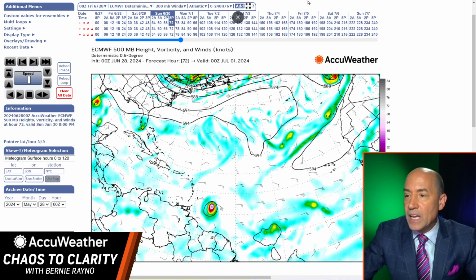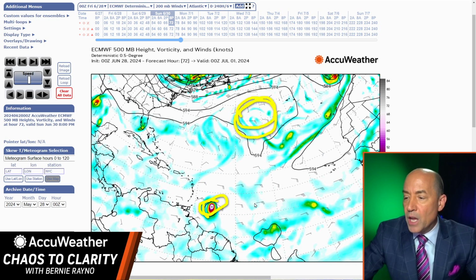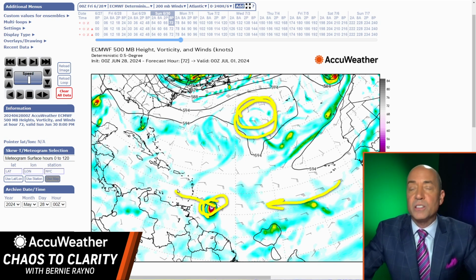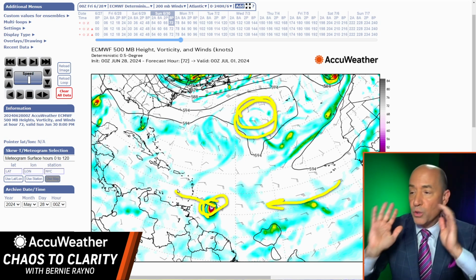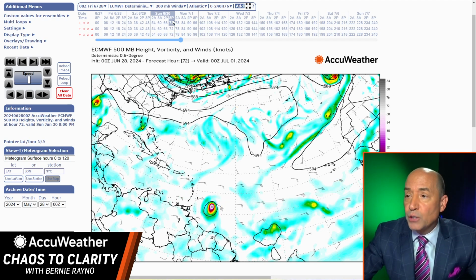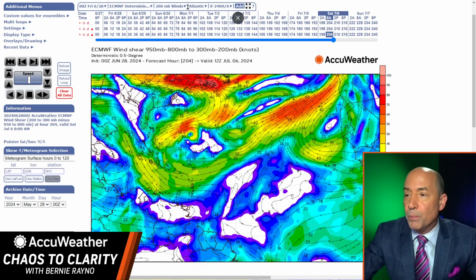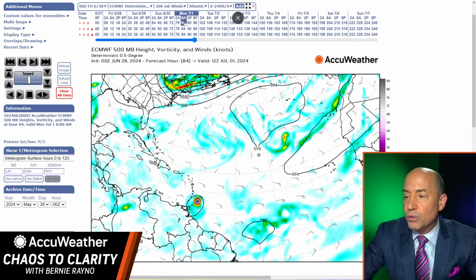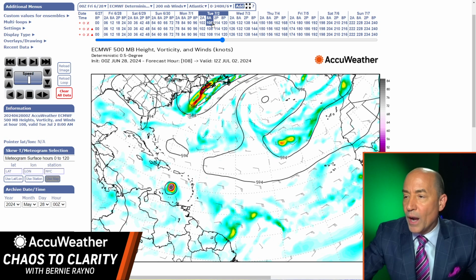Sunday evening. Here's our tropical system. It's right in here, right? What's steering us? This big upper high. So this is what's producing the easterly flow, which is allowing the system to move to the west. This upper high remains quite strong as we move into Monday. Watch as we play this out. Monday into Tuesday, and I'm going to stop this Tuesday right here.